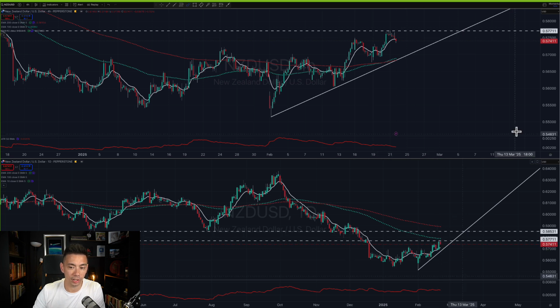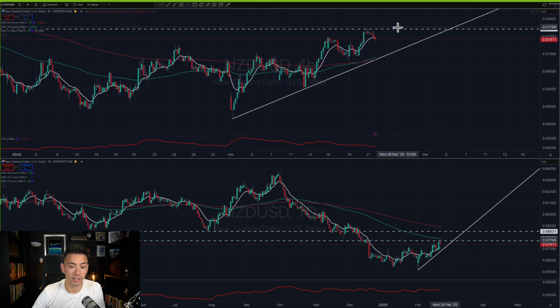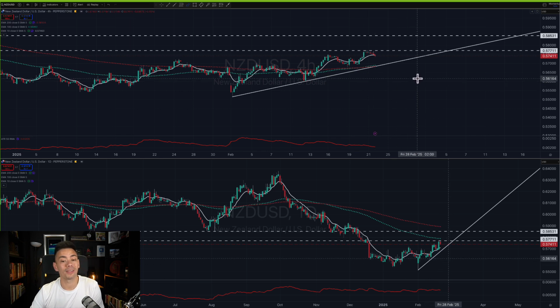Now, if we do break to the upside, there might be some short-term opportunities, okay, to look at this and to say, well, I'm going to buy through resistance for a short-term tactical opportunity above sort of 0.5774, with the view to get out of the market way before you reach this level at 0.5852. Okay, so as the market breaks up there, you could take a short-term tactical opportunity as it approaches this level. Don't wait for it to get up there. So don't wait for top tick. Get out before there, and then look to reverse the position and get involved in the more strategic, the longer-term position to the downside, which is our current view.